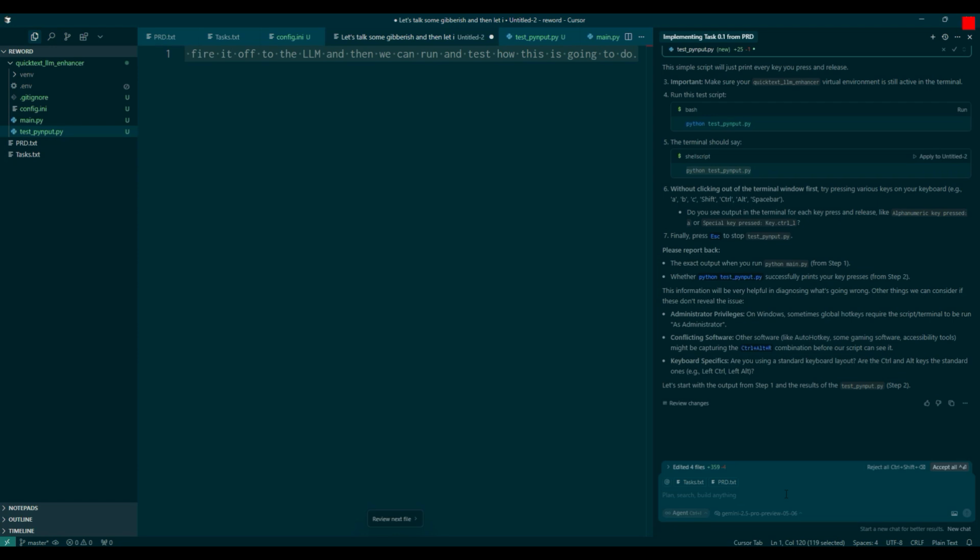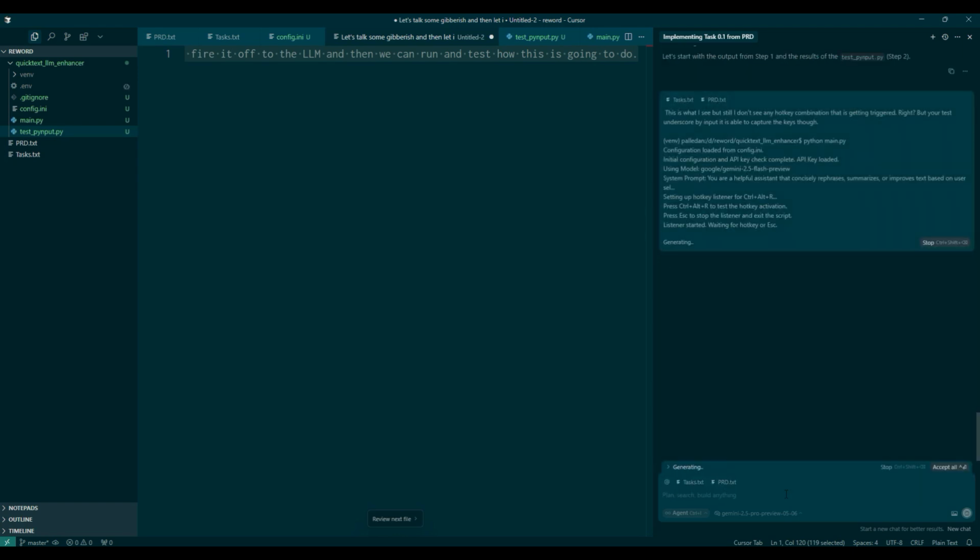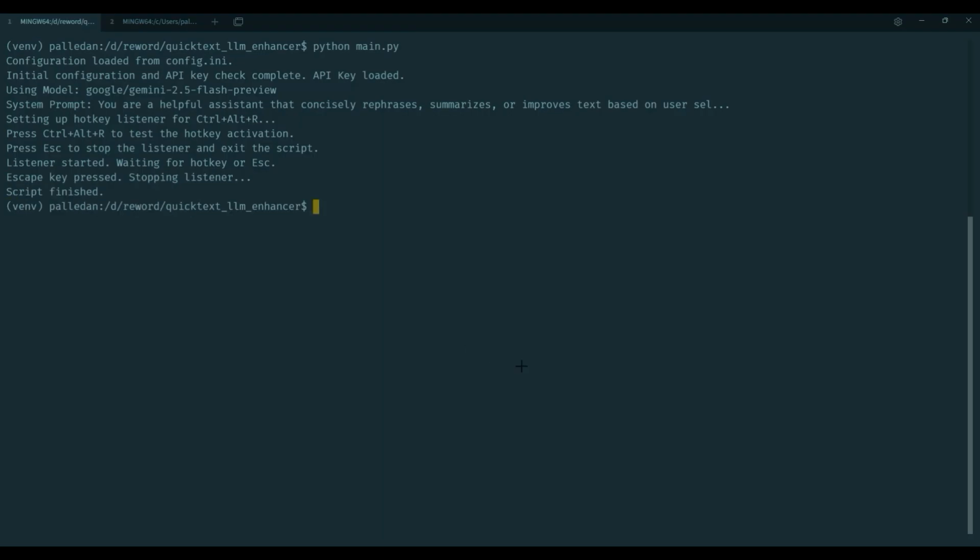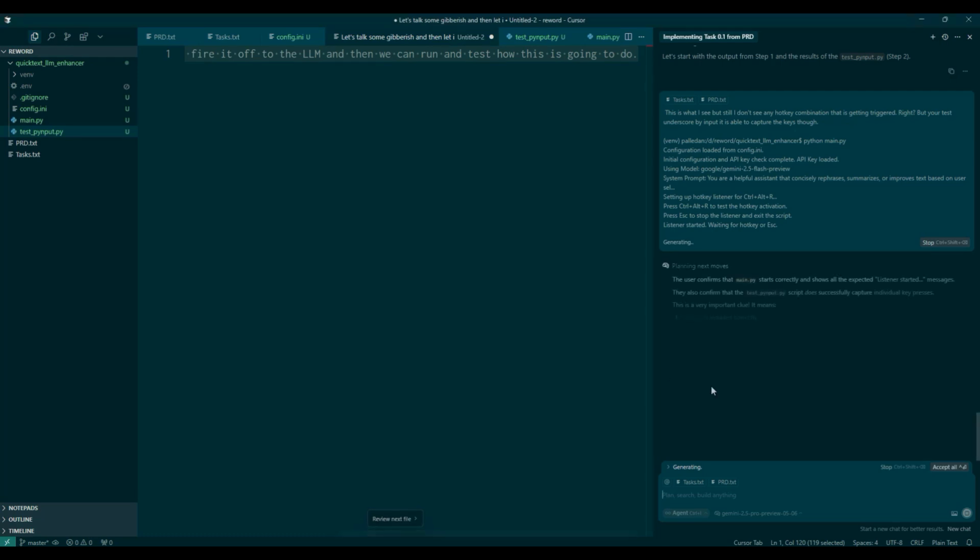But your test script, test_pynput, it is able to capture the keys though. I don't know, for some reason this is slow today. Let's give it one more try.